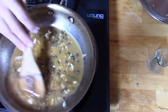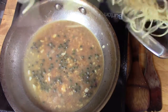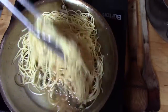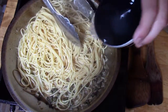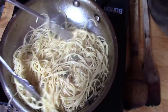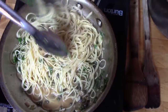Let this simmer and reduce by half. Once reduced, add in the juice of half a lemon — if you don't like it as tart you don't have to add as much. Then toss in your cooked pasta and let that soak up together. We reserved the extra pasta water so we can thin this out a little if needed to make sure everything gets coated — just add a little splash, don't add it all right away. Once it all tosses together, add in the parsley. Nice coat, and then it's ready to meet the chicken.